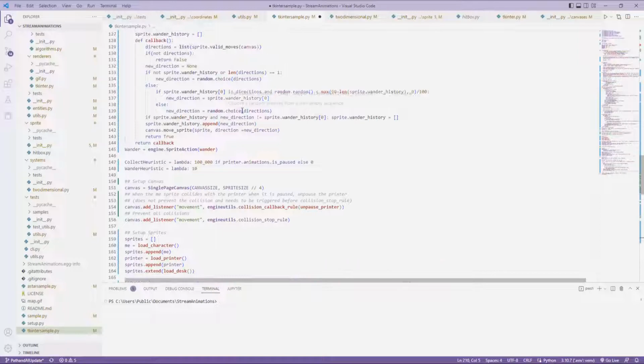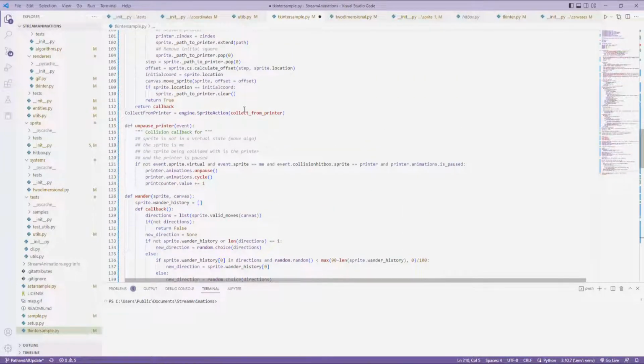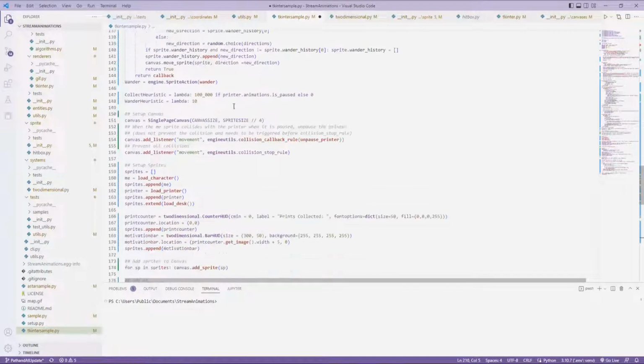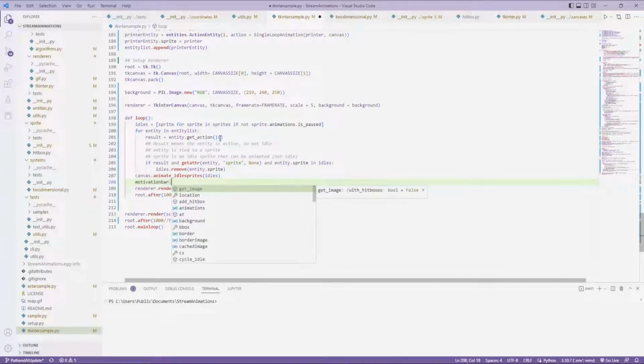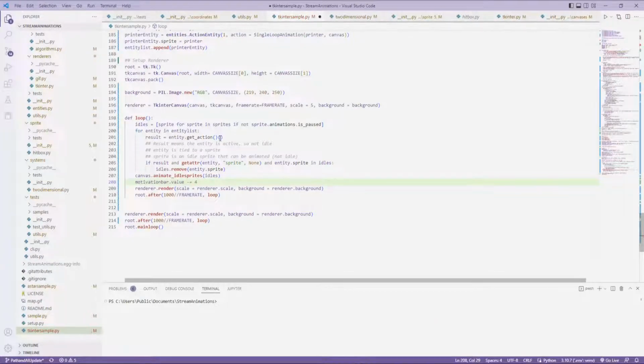Let me check something really quick. Yeah, okay. Not here though. Let's do it here. Update the timer. So motivation bar dot value minus equals 1. We'll go ahead and do that.